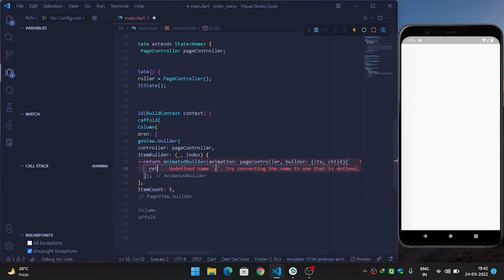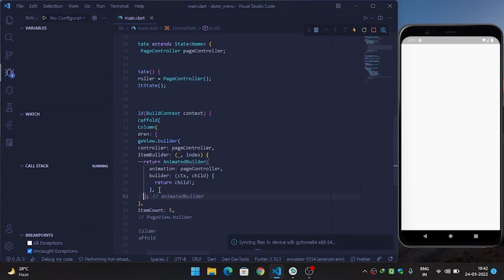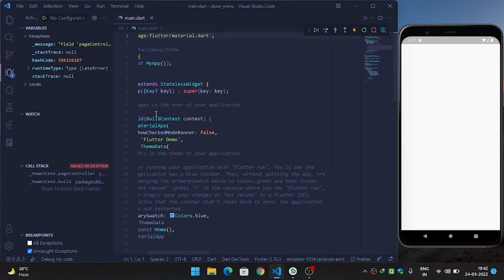So now I will return this child which I am getting from the builder. Now it is asking for the null check, so I will provide a null check, and then put a semicolon and a comma here. Okay, I am getting an error, we will solve it later.